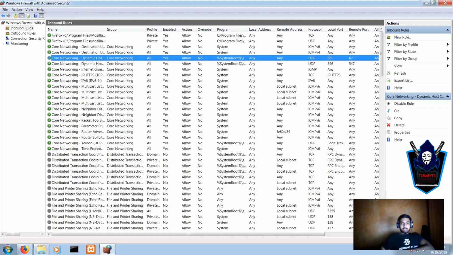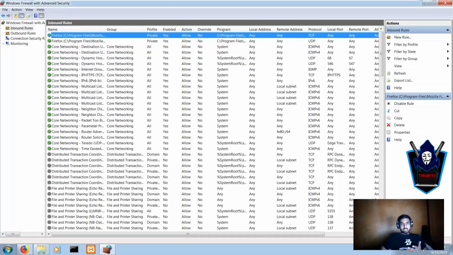You see, it started a UDP request for the DHCP. This was basically for assigning an IP address. So it was communicating with the router, and it connected with the UDP protocol, generated from port 68 and connected to port number 67 in the router. This is how you can check what kind of responses you're getting from any source into your system. If I want to disallow that, you see the action is allowed.